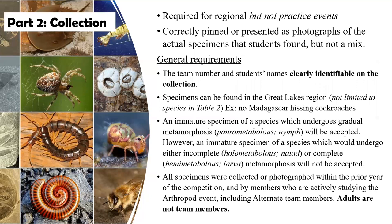The other question that comes up is about the insect collection itself. This is not something you will need for the practice events — only for the original event on May 14th. You should not bring a collection to any of the practice events or workshops, as that may incur damage to your collection and they are not going to score it there. So keep working on those at home and do not bring them to any of the practice events or workshops. You can either have specimens that have been pinned and preserved and presented in a collection box, or the students can take photographs — which they must take themselves, not from the Internet or a book. But you cannot have a mix of the two; it's one or the other.